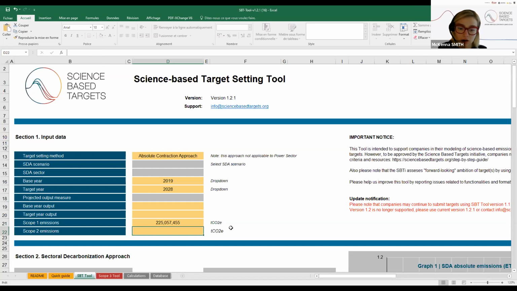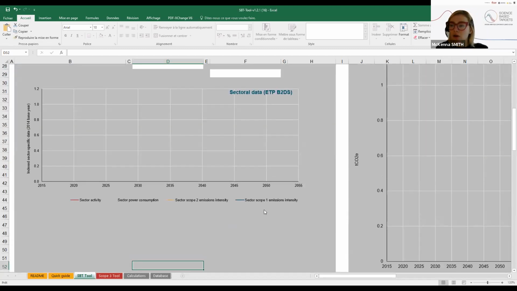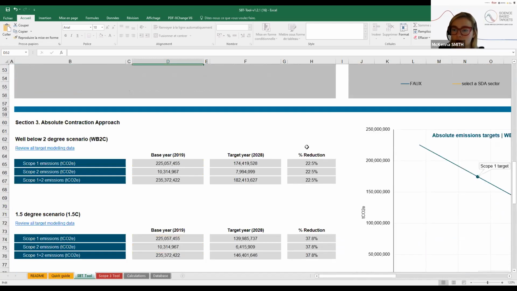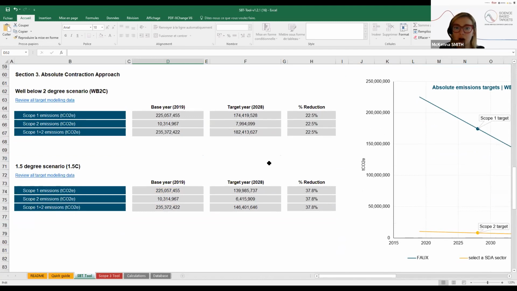And then let's say our scope 2 emissions here, and keep in mind, right, we're doing a cement company, let's say our scope 2 emissions here are going to be 10,967.